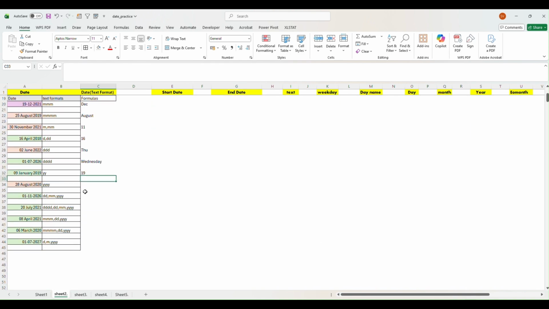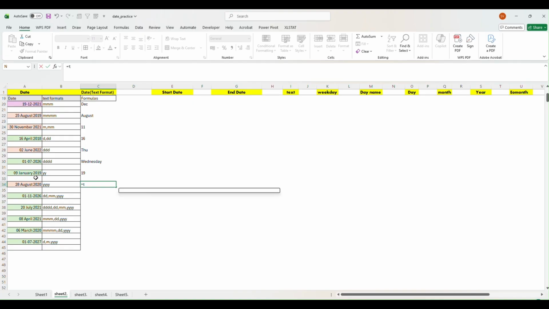So Excel can give you a range of ways to format or extract the dates with this TEXT formula, which is very useful, by entering the different formats. So again, let's go for the complete year. If you want that, you have to use four Ys. I'll show you this again.